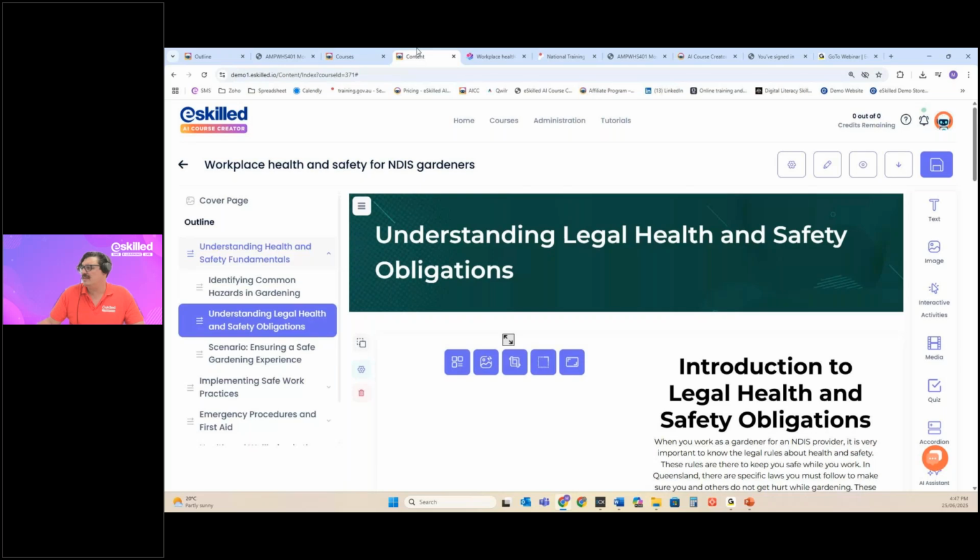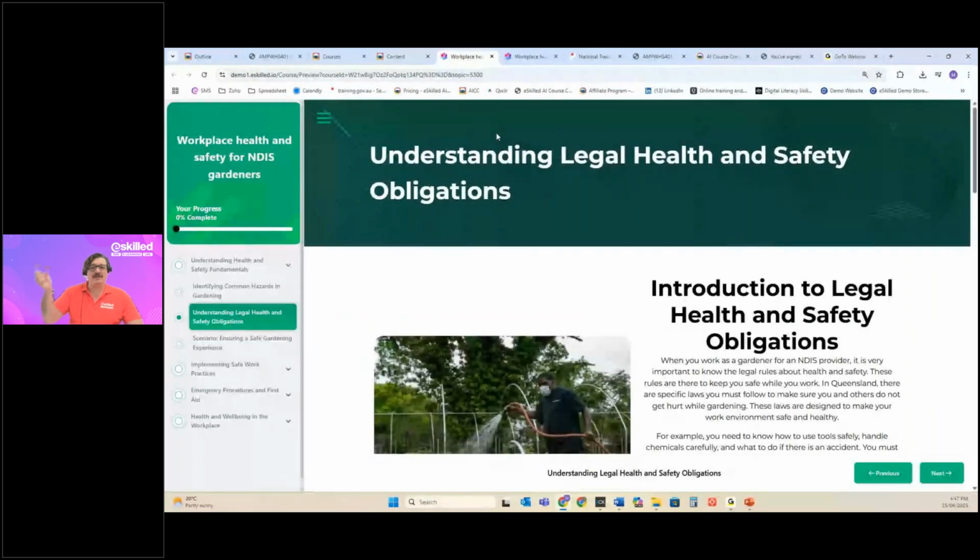Another thing to note in this one here: download SCORM is this button. You want a preview link. One of the people earlier asked, can you just share it with people? You can use a preview link, and it will create a little website that anyone can jump onto and do the course, right? I would recommend putting it into an LMS so you get the information, but if you send someone a preview link of the course, they can open it.